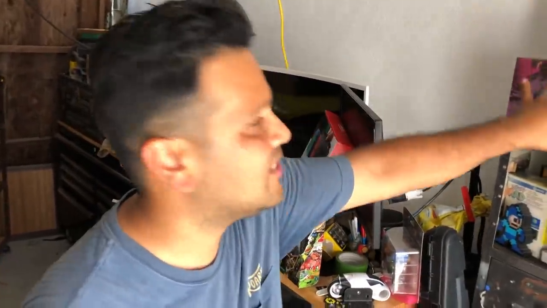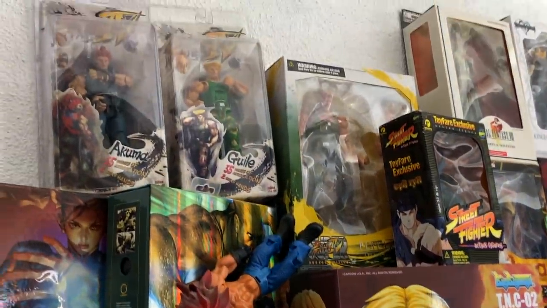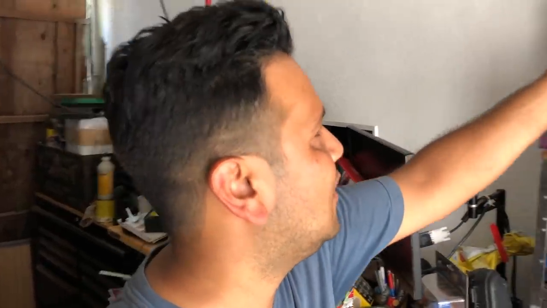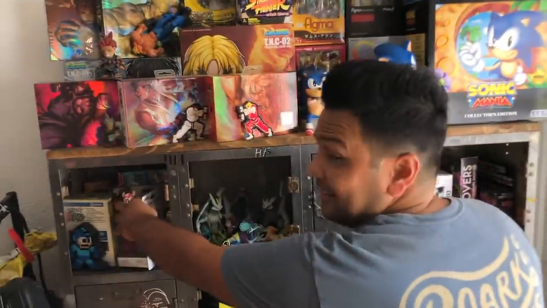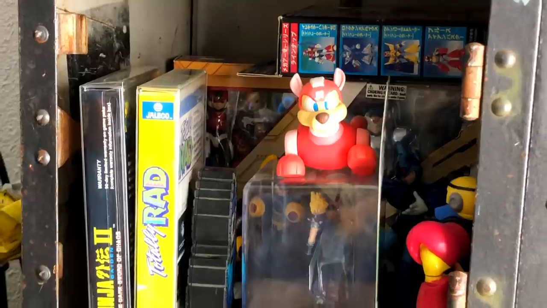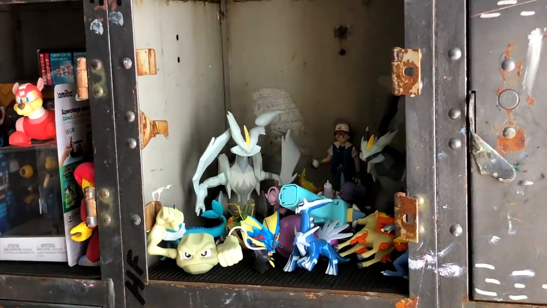I'm honestly trying to separate everything by sections. So this is my Street Fighter section, even though Alex over there fell down. This is still pretty sick. I think I'm only missing Bison on the controllers. And then I'm gonna stuff these with Mega Man. Honestly, this was just because I was rushing today. But some of my Mega Man stuff, I want to keep in sections, to make it kind of look cool still.